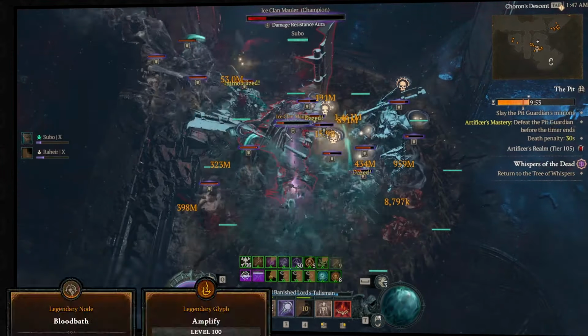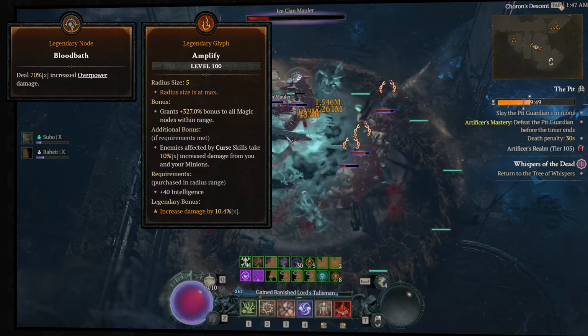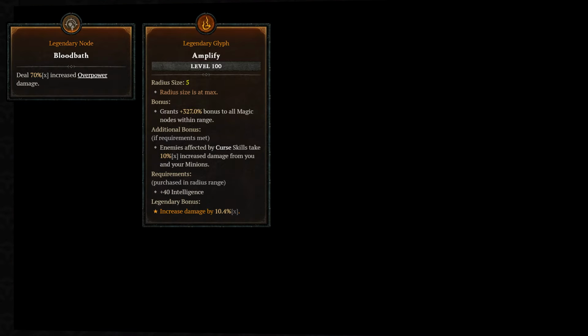The final board is Bloodbath with Amplify. The legendary node grants an insane 70% multiplier for overpowered damage, and you guessed it, we're overpowering with every hit in this build.